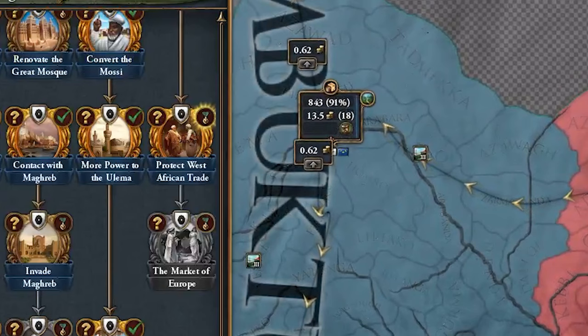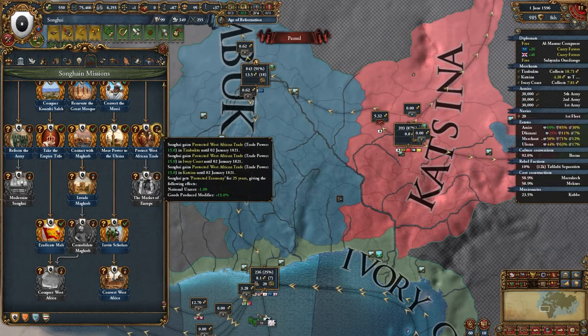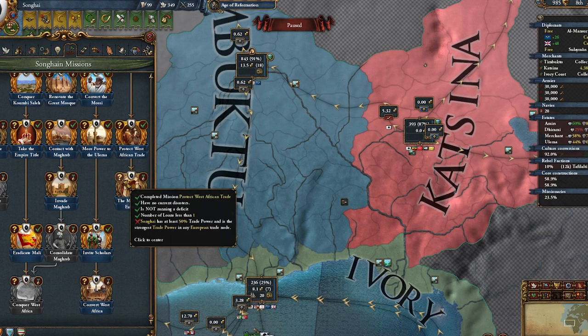And that allows us to complete this mission, protect West African trade: 85% at least in Timbuktu, 25% or more in Ivory Coast, and 25% or more in Katsina, while no European nation has 20% in any of those trade nodes. We also get additional trade power in those trade nodes till the end of the game, and we get national unrest and goods produced for the next 25 years. And to complete basically the economic missions for us here, we just have to have 50% or more trade power in a European trade node.